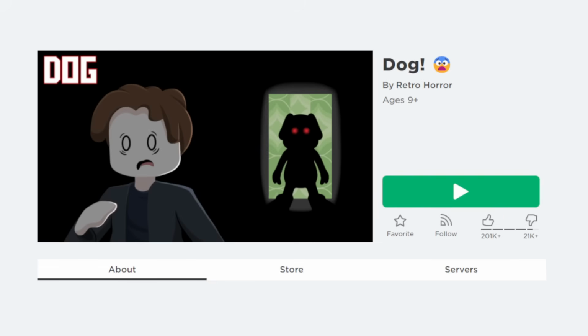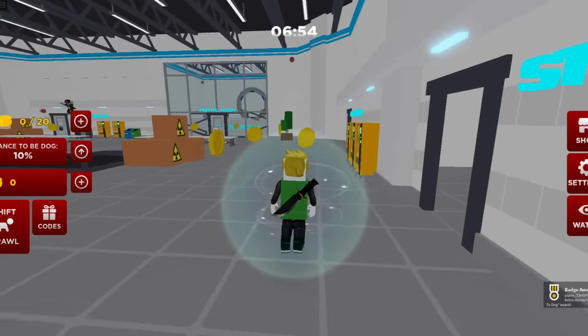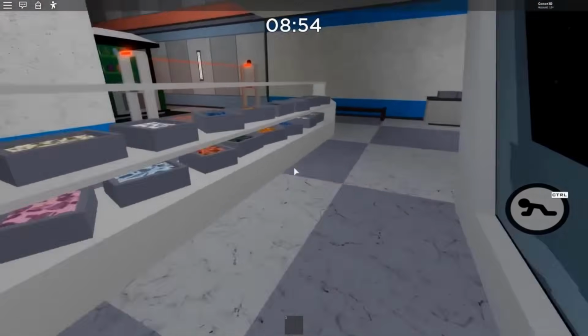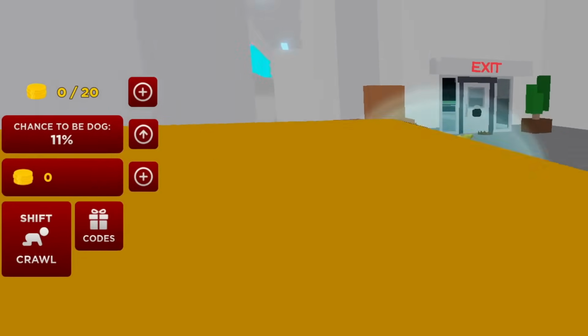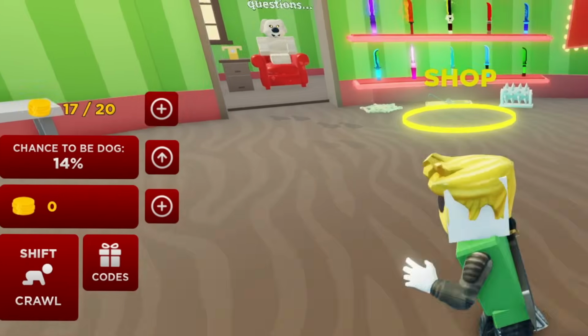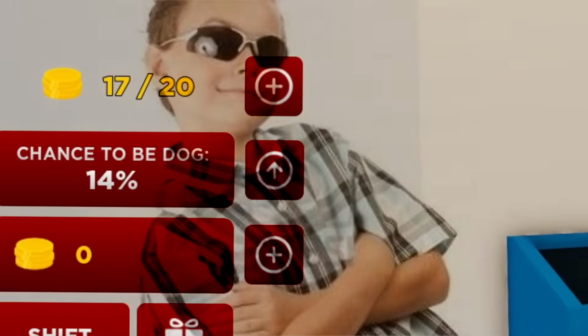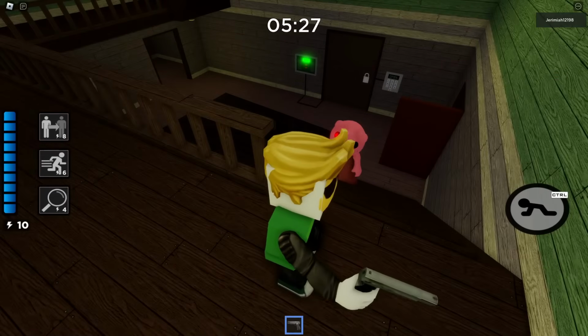Next we got Dog. So first impressions, after this glorious title screen, this game is clearly a more money-hungry rip-off version of Piggy, with a bunch of stuff popping up. Hey, did you know that you can spend real money to get coins or have a higher chance to be Dog? Well, you're never gonna be able to close this, so you'll be getting very familiar with it. Yeah, so this is just a Piggy ripoff.